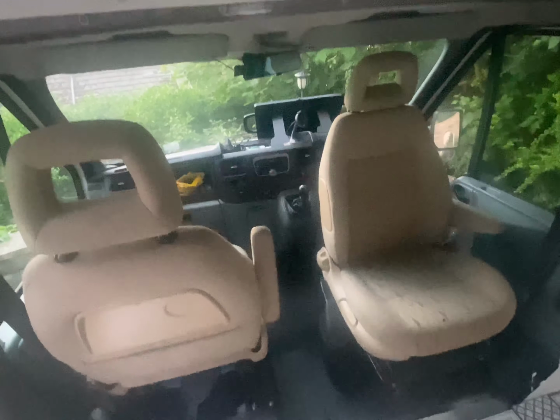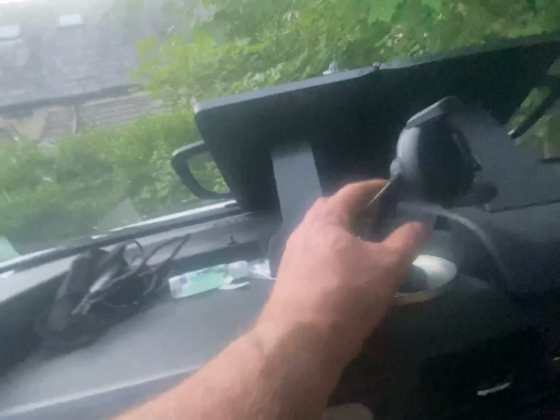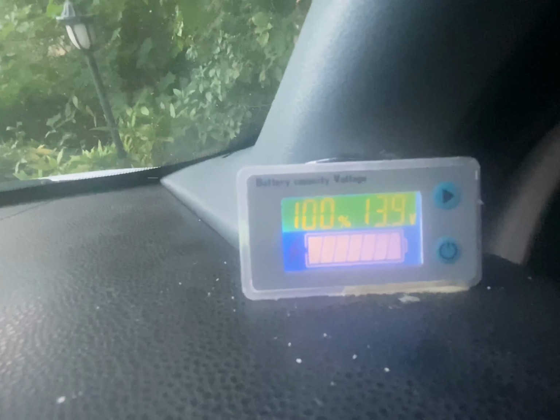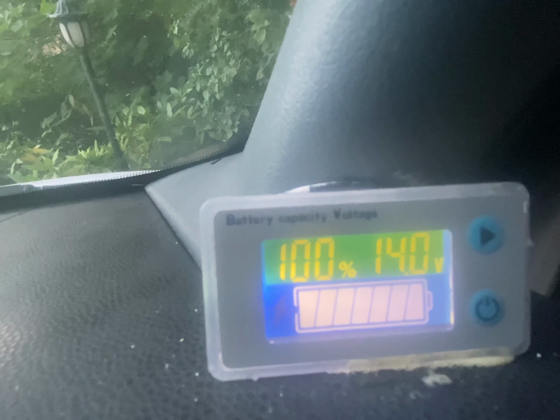What else have I done? Obviously you know about the captain chairs, I'm sure it's in previous videos. Oh, I've got a nice wireless charging stand thingy for my phone, which is nice. Oh, I've taken the old battery monitor. Let's press the button. There we go. And that's now connected to the accessory battery, because there's two batteries for the Transit, and then there's a third battery I've got, which is the leisure battery.